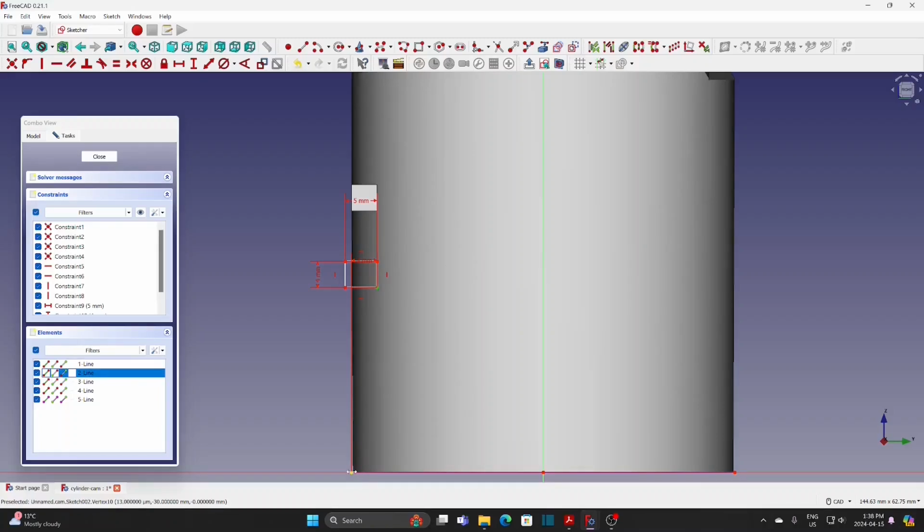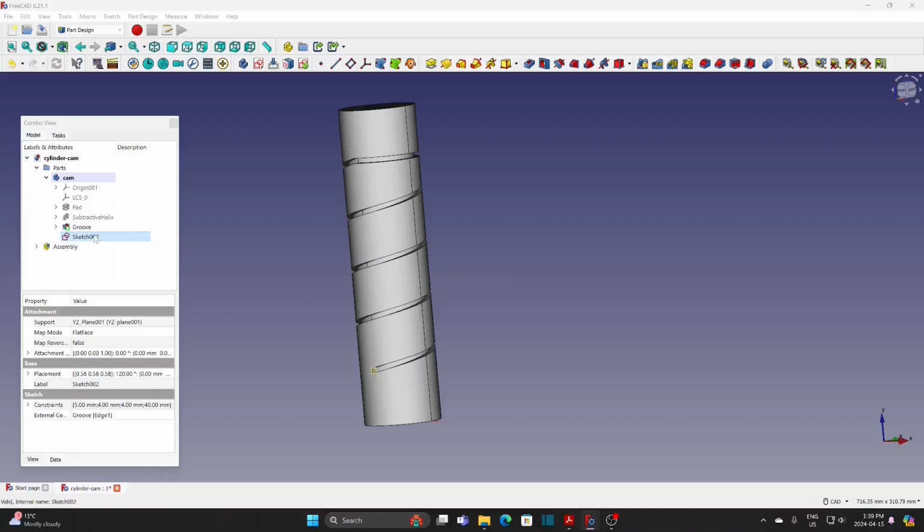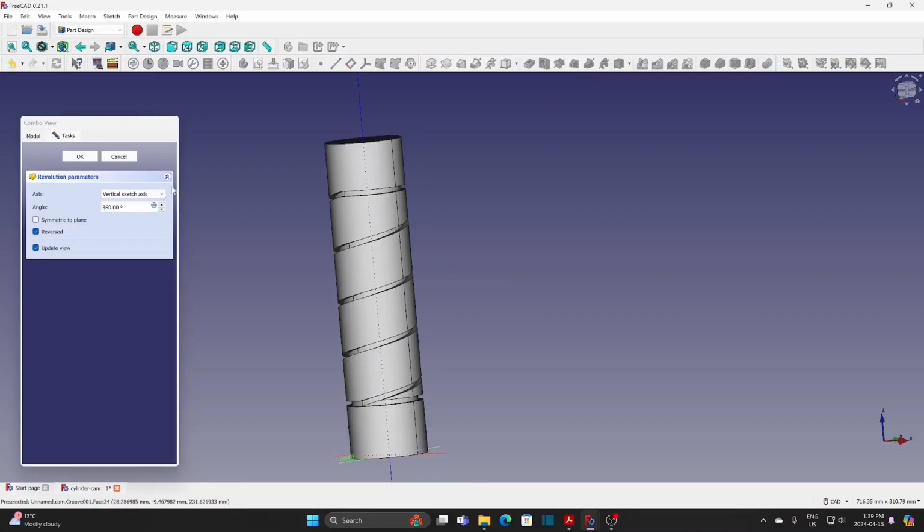Also 40 mm from the bottom. Cut the groove 180 degrees. It is reversed.